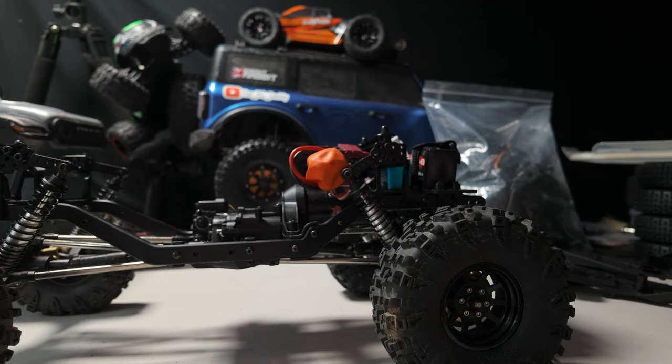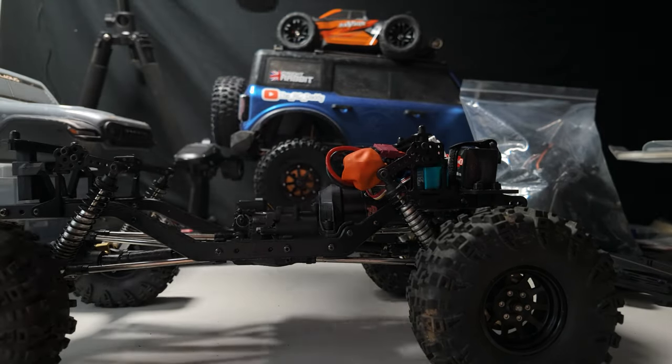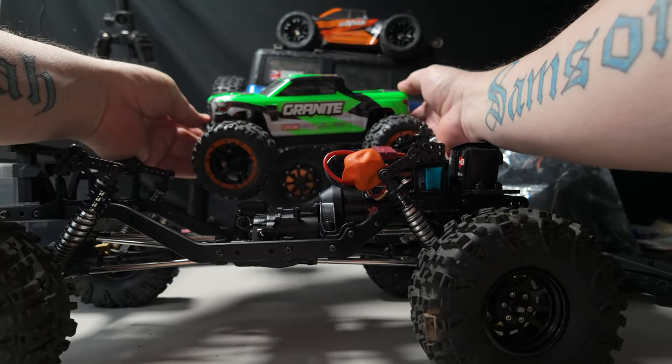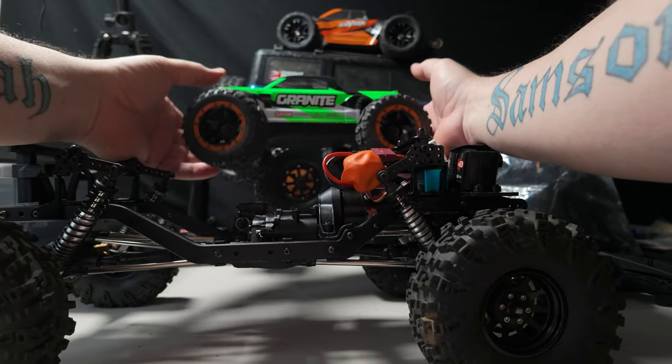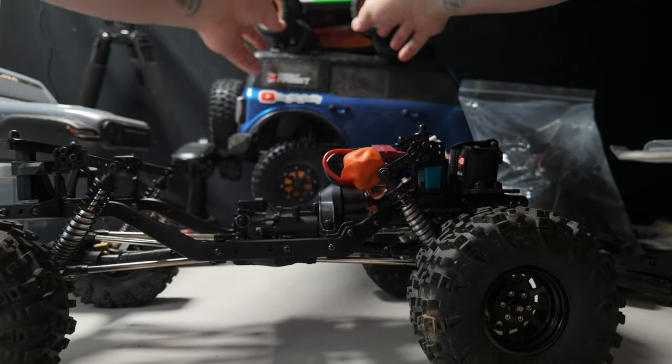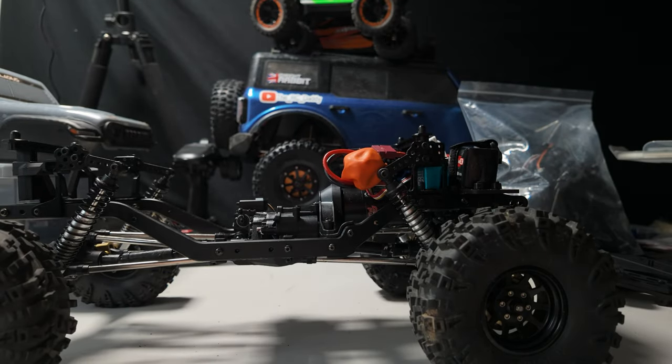My initial impressions for this weren't that bad, really. And I really like the truck. I love the green shell and that. But as you can see, I've got the other wheels on it, just trying to get a bit more air control out of it. It's bloody awful.